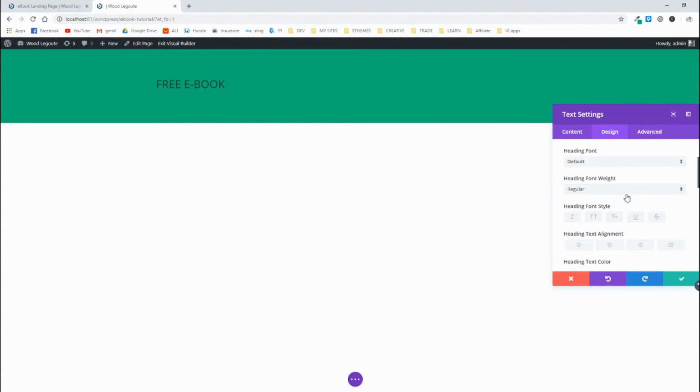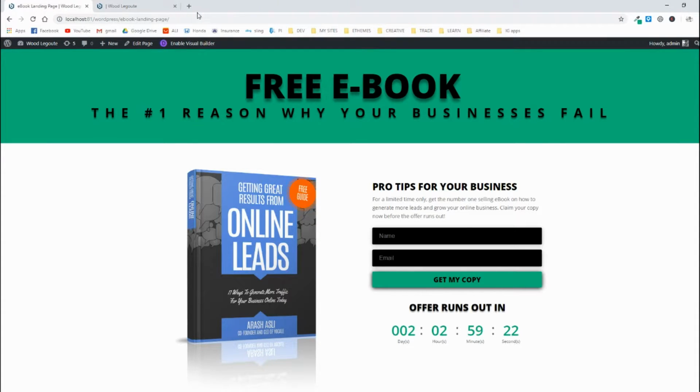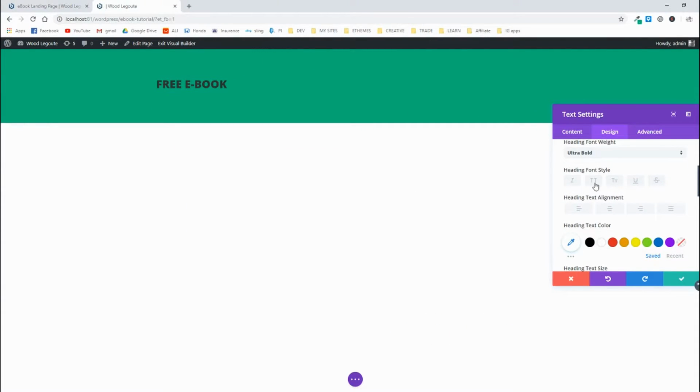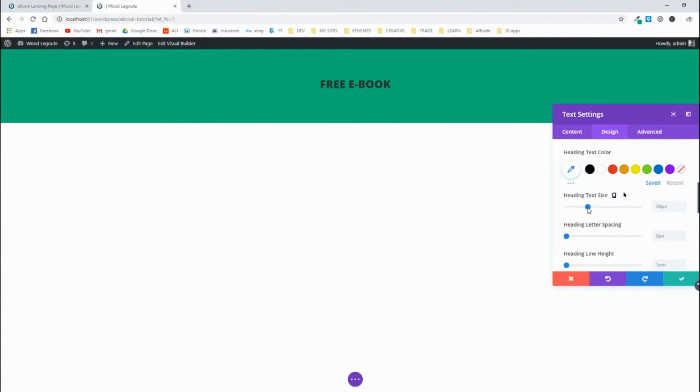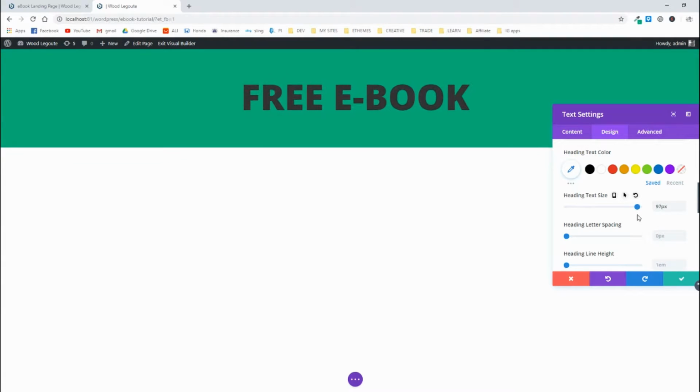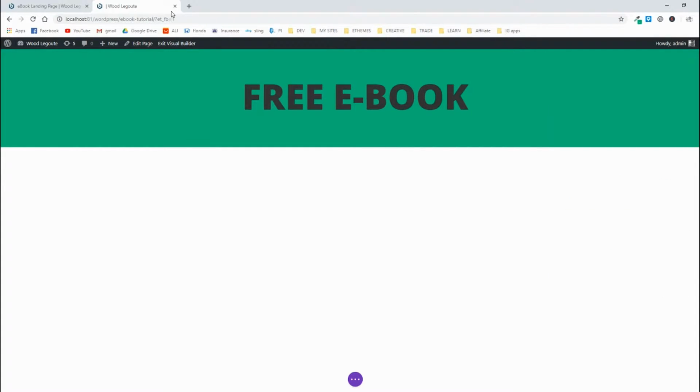Okay, so we can come here to default. I'm just going to leave it as default font for now. I'm going to come down here and click on ultra bold, because this looks pretty bold to me. I don't have to click on this all caps style right here since it's already in all caps. I'm just going to center it, and we're going to raise the font size, because that font was pretty big. 95, 96 looks pretty accurate, right? Let me just write 96.